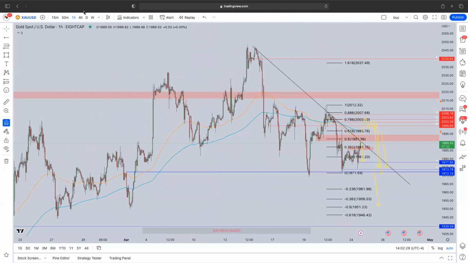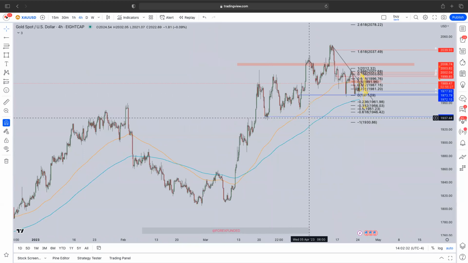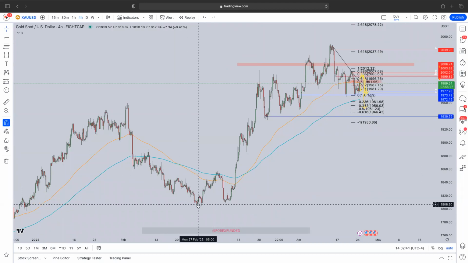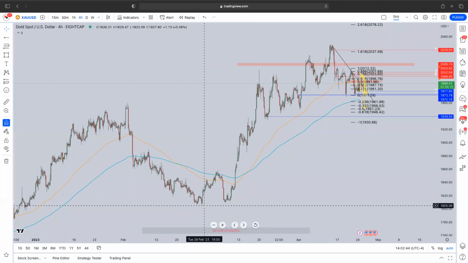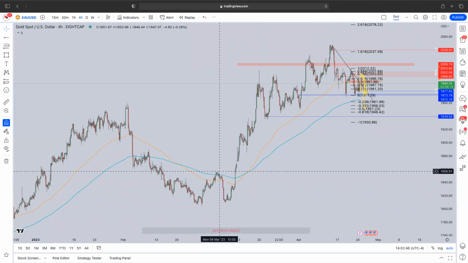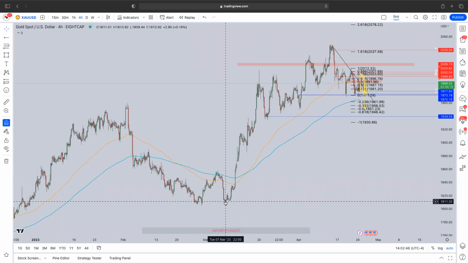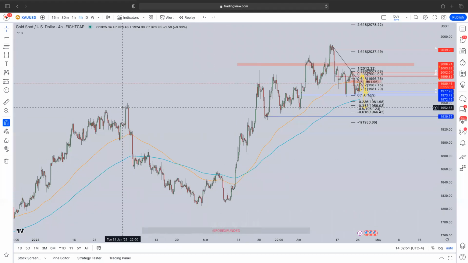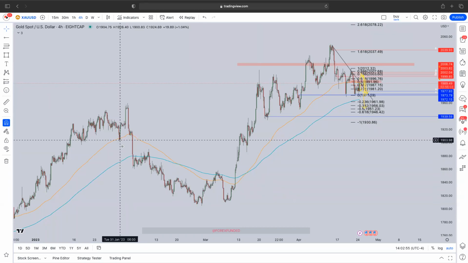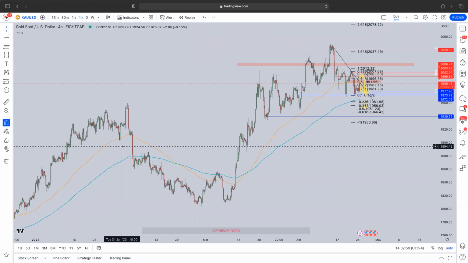You could go back on a 4-hour and look at all the times you used those key levels and look at all the times when you're like, oh my gosh, that really is a key level. Like right here, 1800 key level, 1806. What's that low? 1805, right? You push up to 50, you push back down. Here's probably one too, 1952. What's this? 1904. The more you trade gold, the more you're like, oh my God, that really does make sense. He's on to something there. I am. That's how I trade gold. I'm a profitable trader.